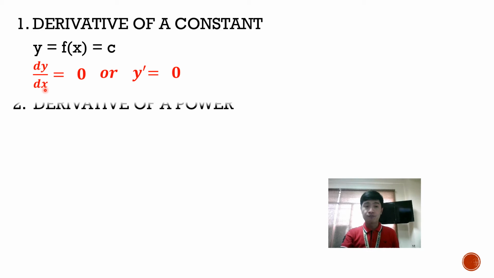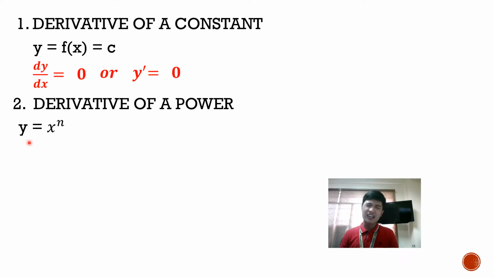Now, ano po yung second rule? The second rule now is the derivative of a power. Okay? Paano ba kuhanin ang derivative ng function raised to a given power? So let's have an illustration. So y is equal to x raised to n, or basically you can say that this is function of x is equal to x raised to n. So paano po kinukuha ang derivative ng function na raised to a given power? So the derivative of y in terms of x, that is equal to n x raised to n minus 1. Or basically, following the y prime way, y prime is equal to nx raised to n minus 1.